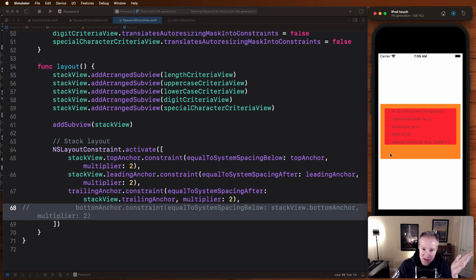And this is a great option if you're not sure exactly how many elements you're gonna have, you want it to flex a little bit, and it's not exactly imperative that this fills up all the space down to the bottom. So by not pinning to the bottom, you're letting the stack view just size itself more naturally, another way of removing that ambiguity.